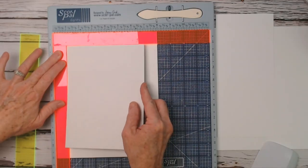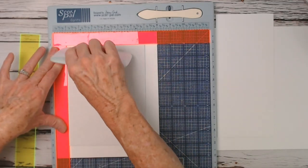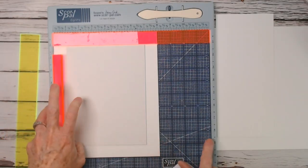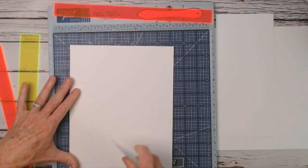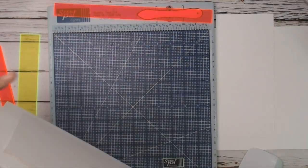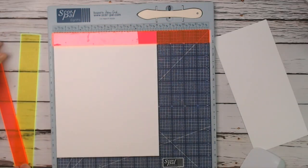Now you'll notice my chipboard has a white back, and this is just a different chipboard. It is the heavyweight chipboard. So I know that you can't see it, but it is attached to the cardstock. Kind of a gray color, and then I just burnish it on both sides. Make sure it's nice and smooth. So that is one. And then you take the other cover piece, same thing, both 1-inch spacers.